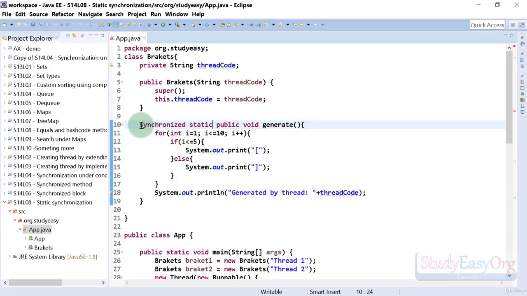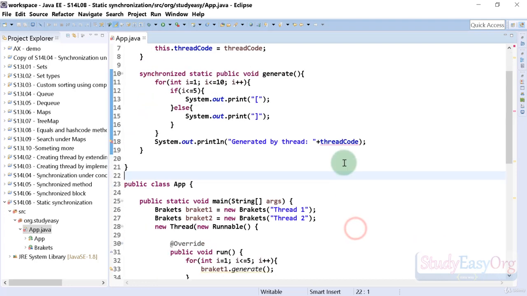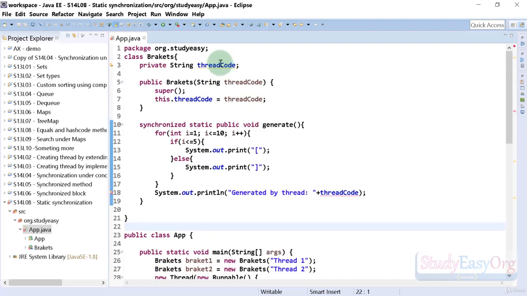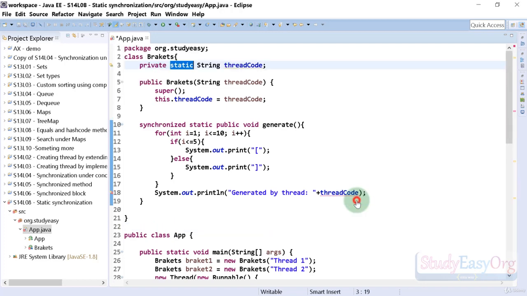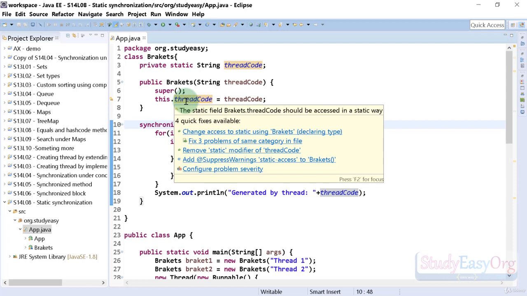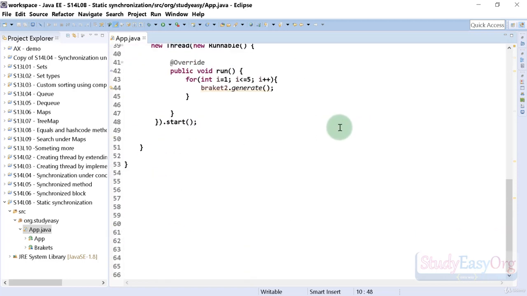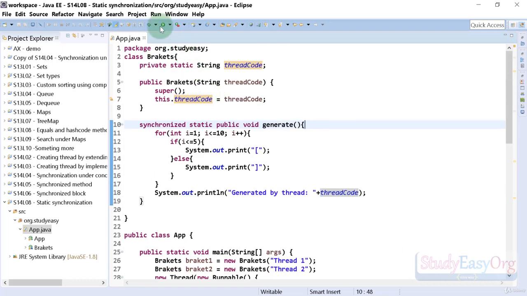And inside this static method, we are also trying to access this thread code variable, but this variable is non-static and we are trying to access it within a static entity, and there should be an issue. As a result, we need to mark this variable as static, and in here when we are trying to do this, again there are some kinds of warnings. And now with warnings, if we execute the program, what would be the output?